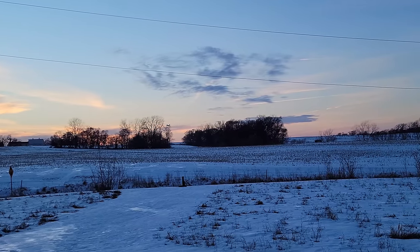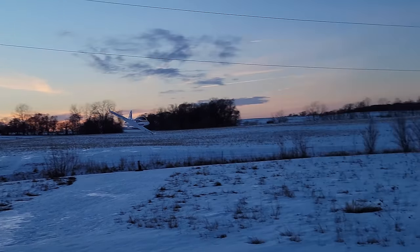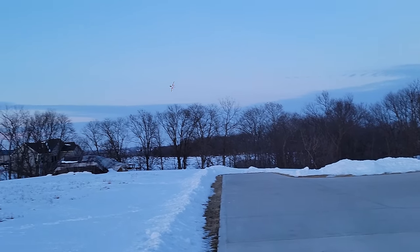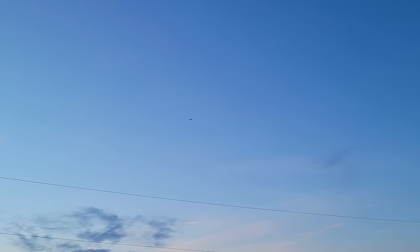Well, on those power lines that people always, oh my goodness, power lines. What if you hit that power line? Yeah, it's going to destroy the plane just like every other time. Yep. What do you mean every other time, whippersnapper? I never fly around power lines.